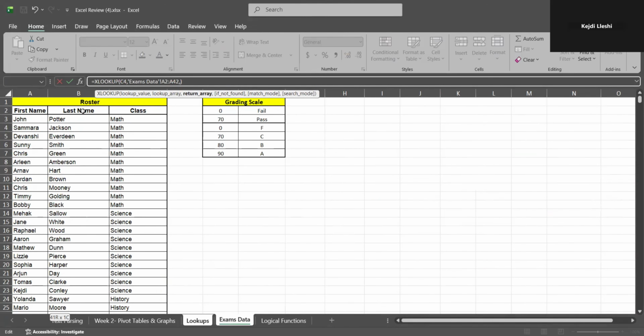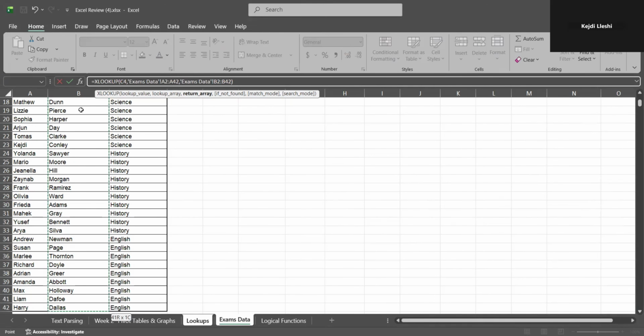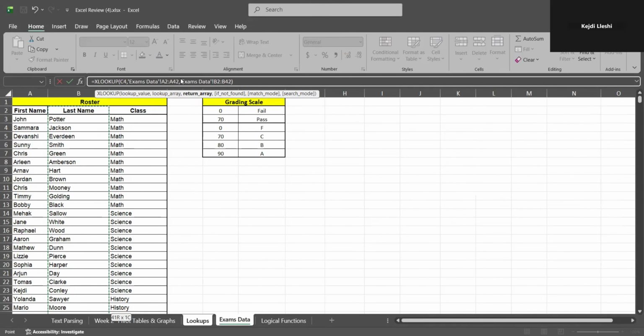And then comma, and we want to display the last name, right, which is in front of it. So we're going to select starting from the same place. So column header, Control Shift down, Command Shift down, and that's what we get. The reason we do this is because first name and last name are in front of each other. XLOOKUP pulls whatever is in front of your reference value.